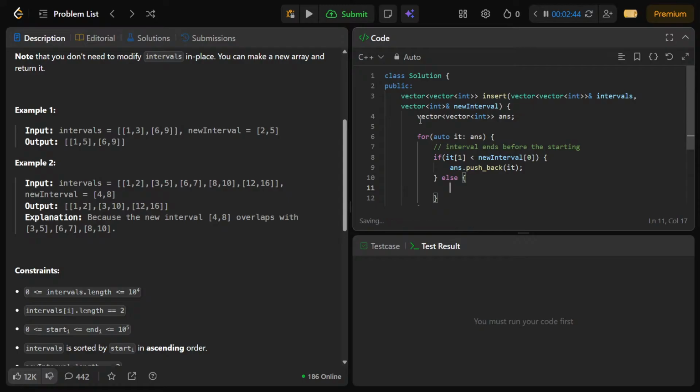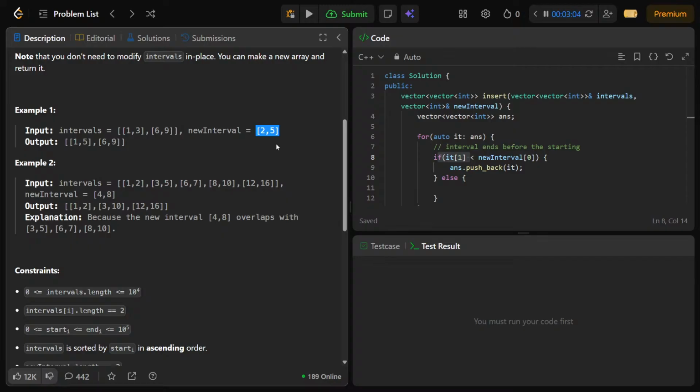Else, hmm. Okay, so this gets pushed. No, this will be there. But what if this situation happens? How do we push it?